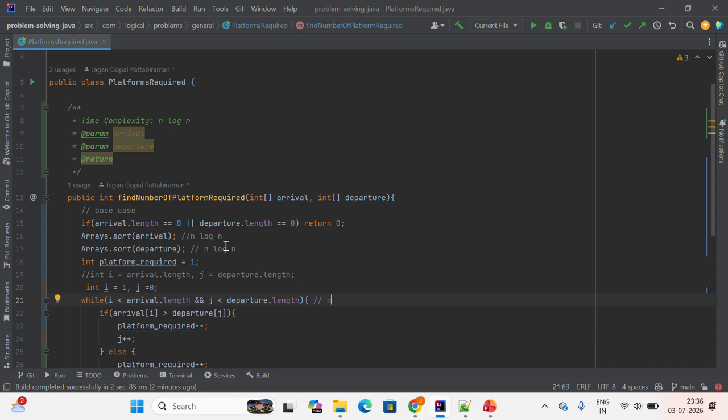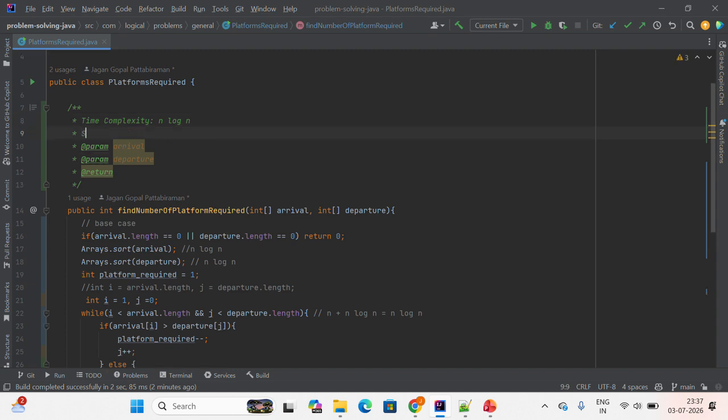So n plus n log n is closer to n log n. And for space complexity, we are not using any additional space, so it will be order of n. So this will be the time and space complexity.